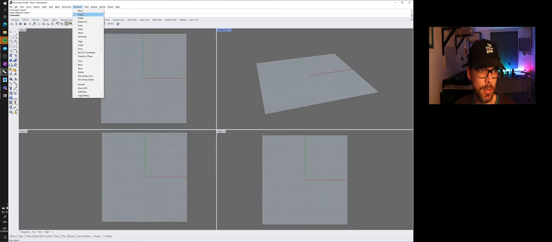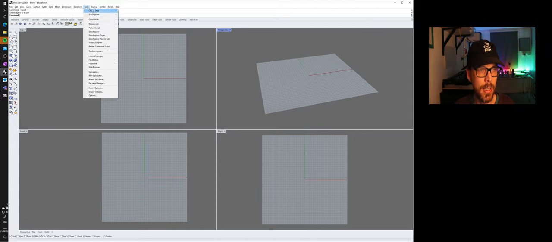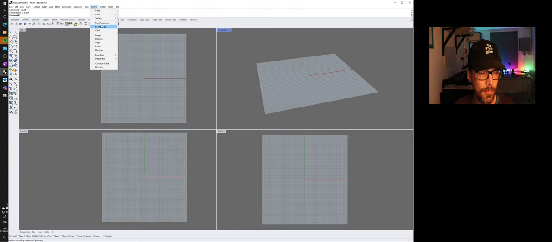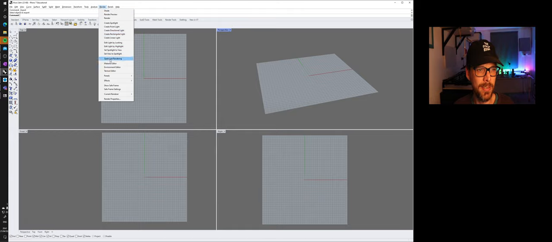Modification tools called Transform: move, copy, rotate, align, orient, array. Again, all the same things from AutoCAD. And then you've got more analysis tools. Rhino is very good at making sure that your models are safe for 3D printing, good for laser cutting, good for having a building built in real life, all those kinds of things. Render modes. So this does a bit of rendering.